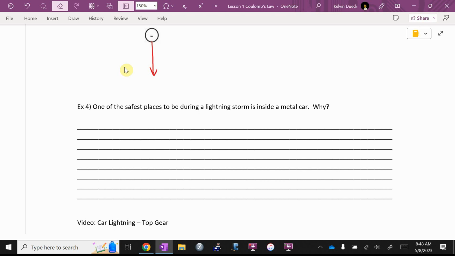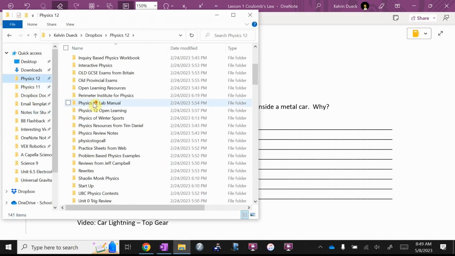Where are you sitting? The inside of the car. Okay? So this comes out of like charges repel and the fact that a car acts like something that we call a Faraday cage. A Faraday cage is a metal cage, and you're safe inside a metal cage. It's very counterintuitive. People would say, why would you want to be inside a metal cage around electricity? Because like charges, the charges will gather on the outside of the cage. You will be on the inside of the cage and just fine. We'll write that out in just a second, but put your pencils down and look up.